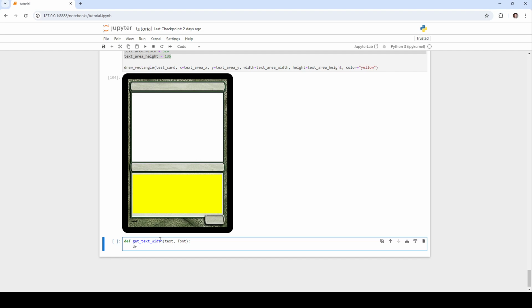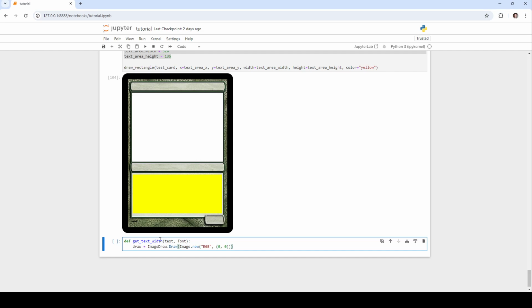So let's use this function to get our text width. First we define a draw object. And here we need to define an empty image that will be used in the background to measure our text size.